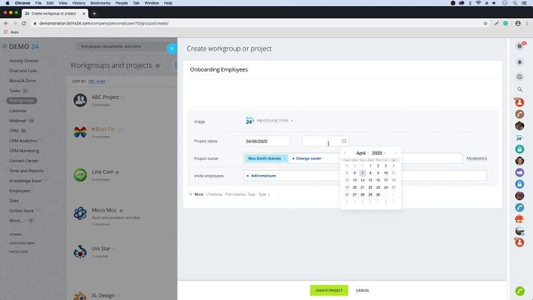So this is one of the different aspects of creating a project group inside Bitrix compared to creating a work group, because projects allow you to specify a start date and an end date. If I said the end of the month, and anything that you try to add outside that range, Bitrix will prompt you and say, look, let's say, for example, I created a task and put a deadline of the 1st of May. It would not let me do that because it's defined as the project is the end of April. So it wouldn't let me add a deadline. And then you can just change that. We have 3 levels of membership inside a project. So we have the project owner. They've got the most access permissions.